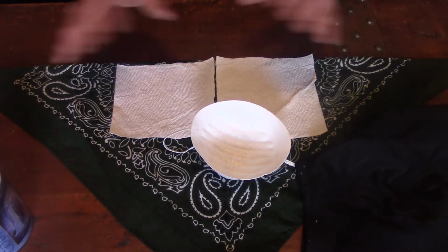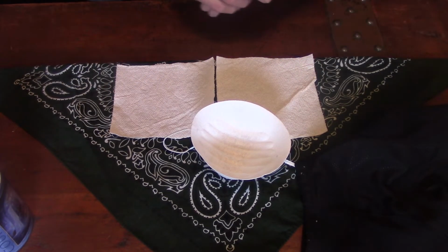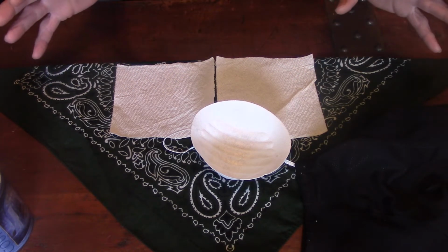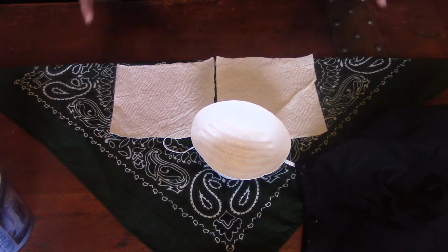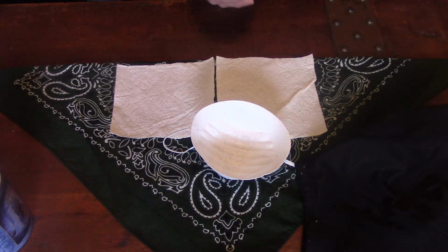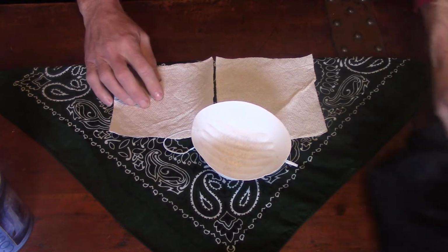Again, I don't know how safe this is. My disclaimer: I don't know the safety of any of this, or if it's healthy, or if it could cause health problems. So my disclaimer is you alone are responsible for your health, well-being, and safety, and I'm in no way recommending that you do this. This is just something that I came up with for me. That is my disclaimer. Okay, but let's take a look at what we've got here.